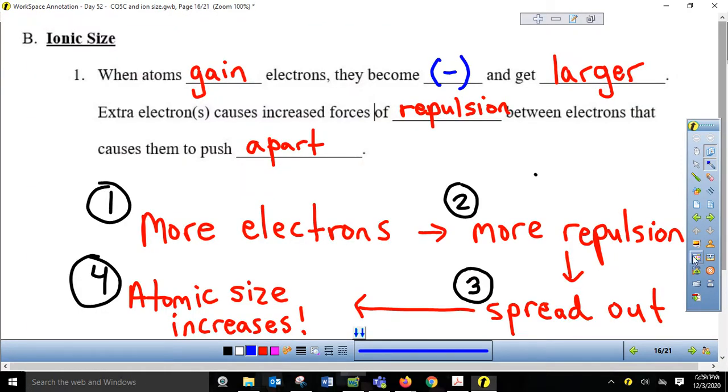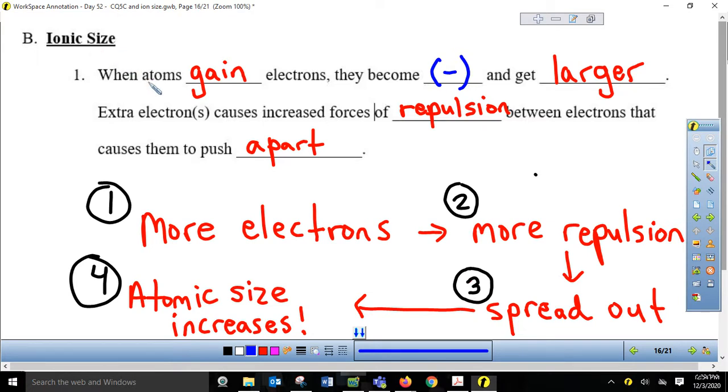We're going to turn to page 8 in our notes. And just one little topic today before we get into ChemQuest Class C, and that is, we talked about atomic size earlier in the week. Now let's talk about what happens to atoms, their size, if they gain electrons and become a negative ion, an anion, or if they lose electrons and become positively charged, which is called cations. And so letter B, once again, we're at the top of page 8. We're just going to do letter B, 1, 2, and 3 today.